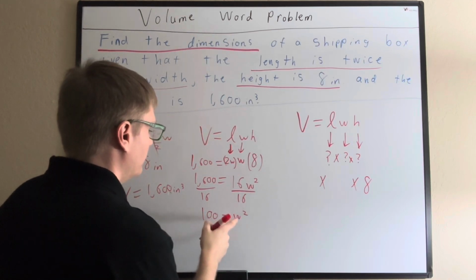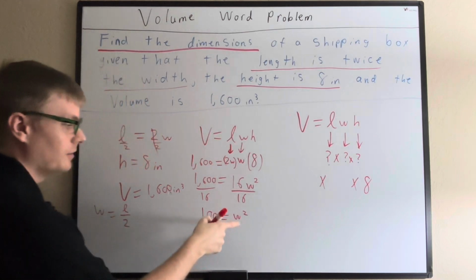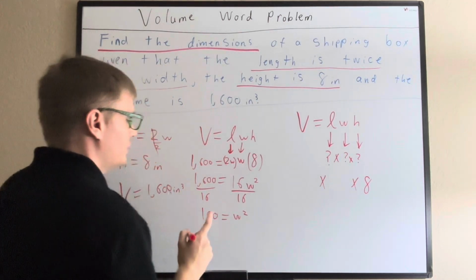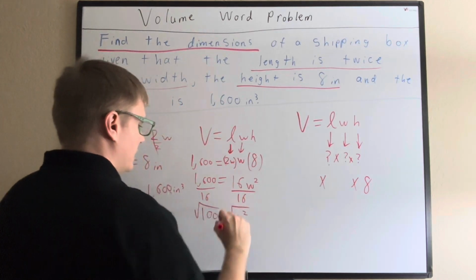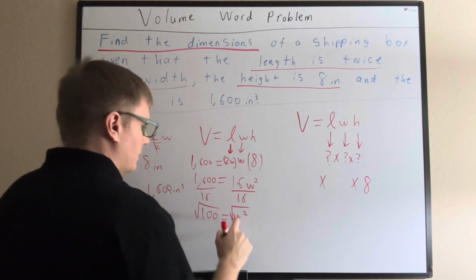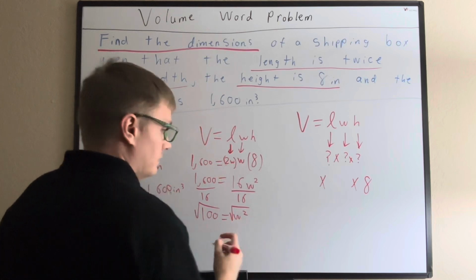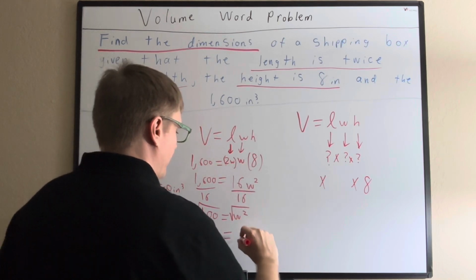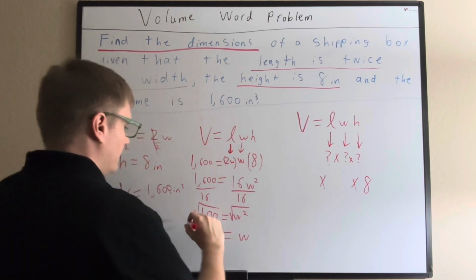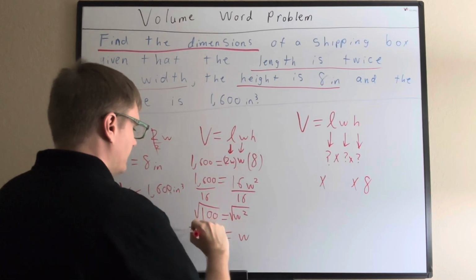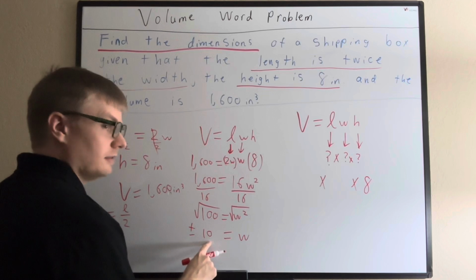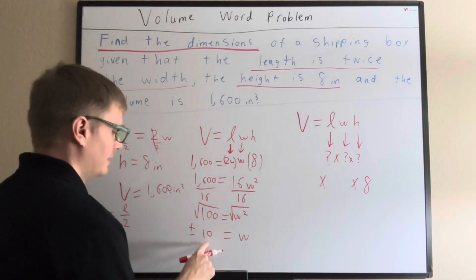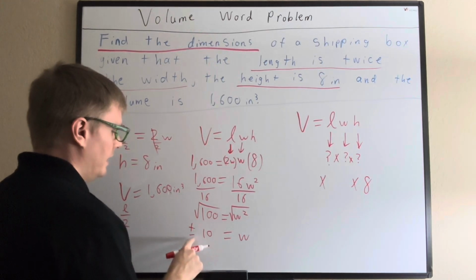Now we don't quite know what W is. We know what W squared is. So we need to do one more thing. Square root of both sides to get rid of that squared. That'll be W. Now, when you take square root of both sides, normally you go positive, negative, whatever the square root of 100 is, which in this case is 10. It's always 10.